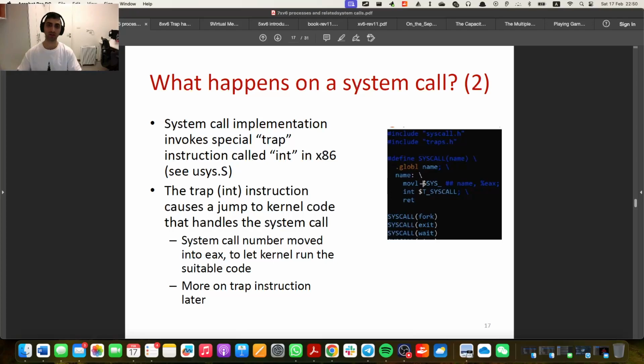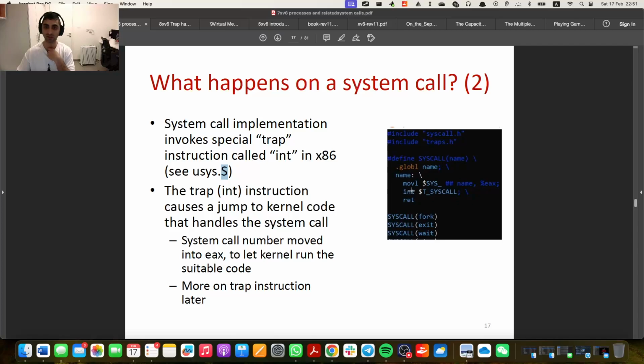So when we call a system call, the system call implementation invokes a special trap instruction called int in xv6 on x86. In usys.S, which is assembly code, you see the implementation here. For example, you call the fork, exit, wait system calls and so on.